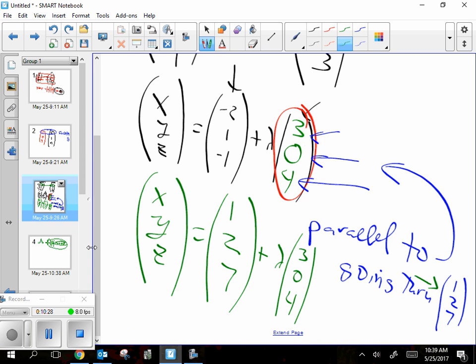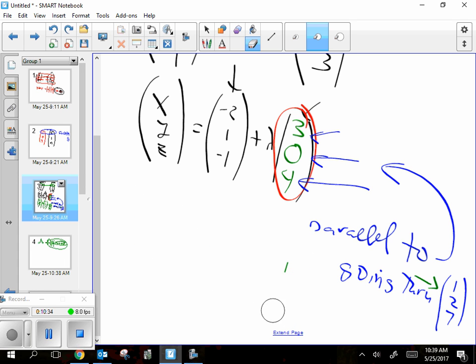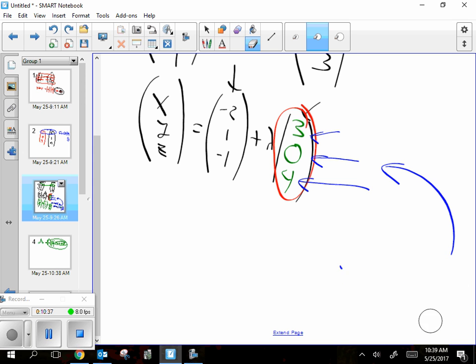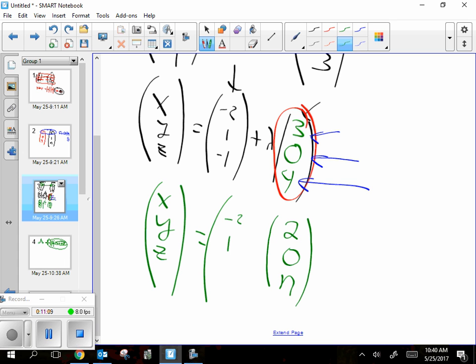Once again, we have this equation, going back to this one. And this time, I don't want you to find something parallel to it. That's just using the same slope or the same direction vector. But I want you to find one that's perpendicular to it. But I'm going to give you this hint. I want you to use 2, 0, and something for your equation. So in other words, I only am going to let you change the n there. And this equation needs to be perpendicular to the other one.